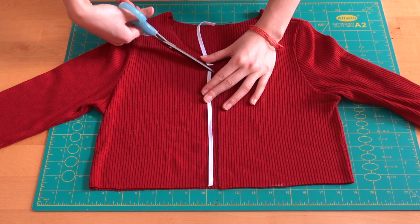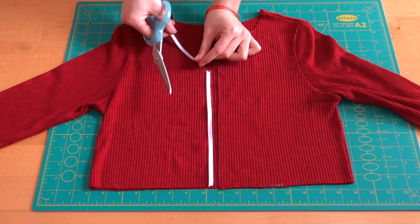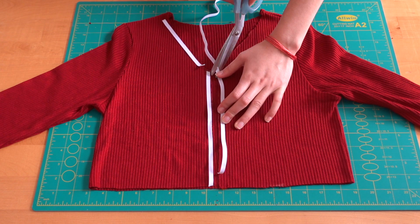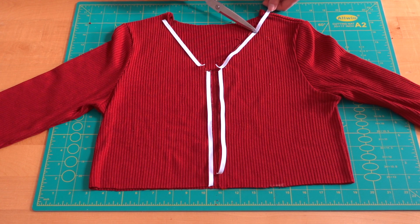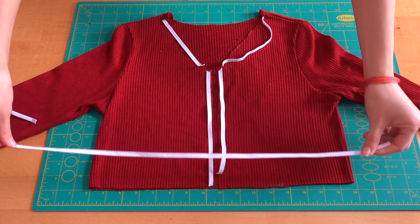Then in order to do the hems, I decided to try out this trick I learned from Wendy on YouTube, just because sewing on stretchy knit fabrics can be tough sometimes. Basically you're going to want to do a zigzag stitch over an elastic on the wrong side of your fabric. Then you're going to want to fold the fabric over the elastic in order to hide it and do a straight stitch over that the second time round.